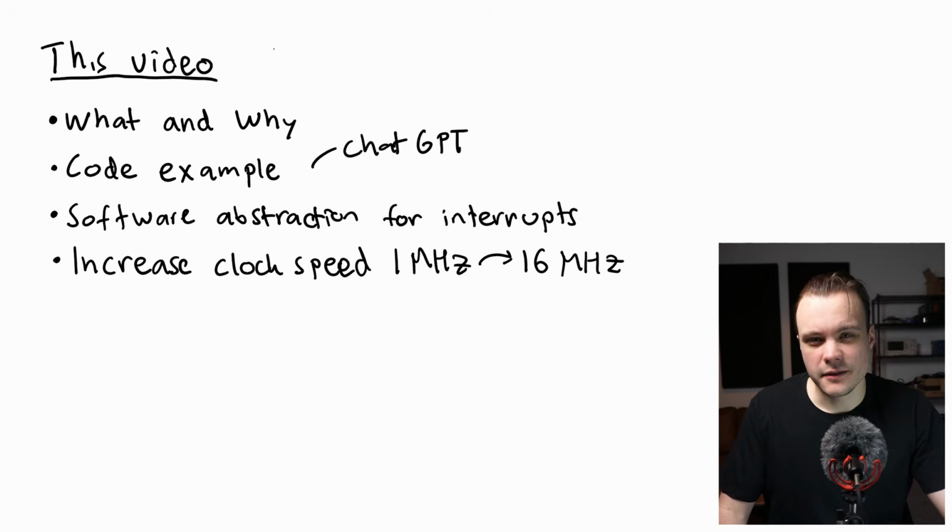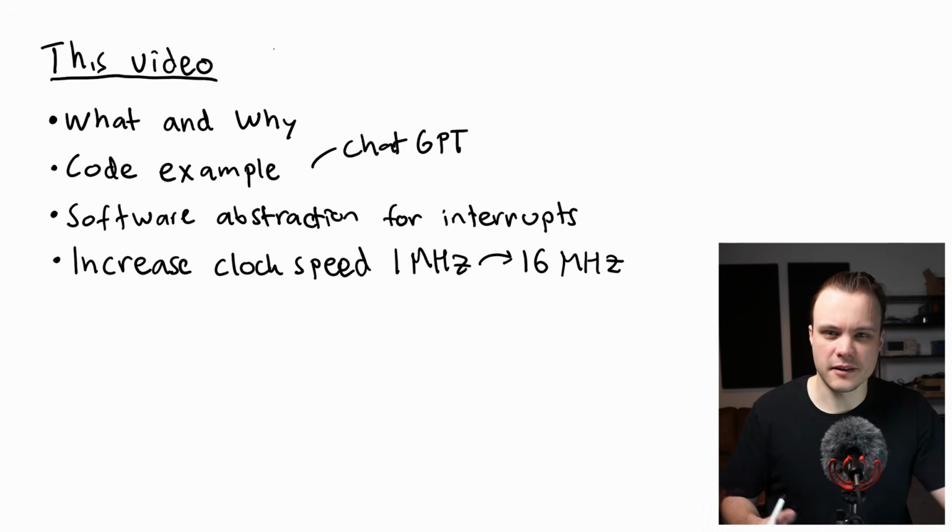Not because I really need to, since 1 megahertz is enough for this project, because the clock speed is not the limiting factor for the code that I will be running on this robot. But I'm doing it mostly because I can, and if I'm going to change it, it's better to change it now before I start working on the rest of the drivers, because some of the peripherals depend on the main clock, since they derive their own clock from it. So for example, I2C and the timer peripheral.